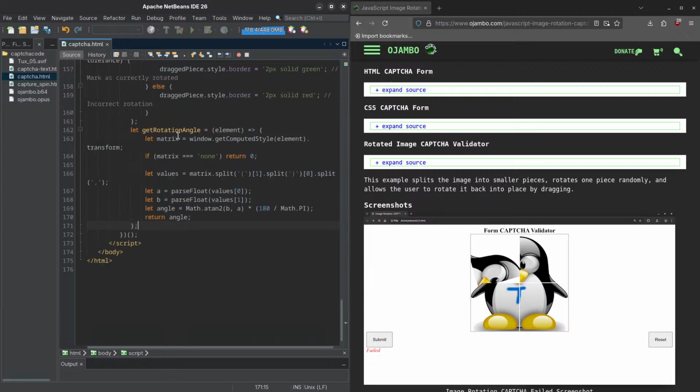And then this is the one where we get the rotation angle. So we use this old function called get computed style. Remember, we're using style sheet, so we have to get the element. It's obviously this transform, and then we use a matrix to split it. Remember, again, I said it's a float, basically decimal numbers. So that's what we do. Then we set the angle. That's simple enough. And then we have this. This is the part I just mentioned.